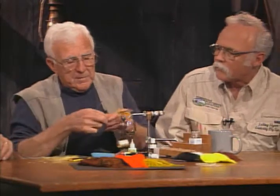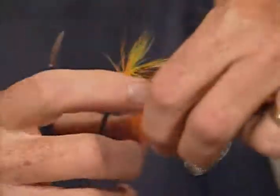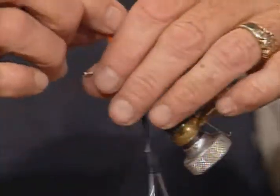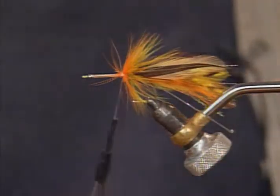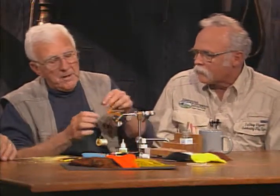So I just repeat that same color pattern again, yellow and orange. So you're doing one in front of the other, you're not really mixing them together. No, but they'll look mixed together when I finish with them. And just catch that, and then just break that feather off. I don't even bother cutting it off. That way I can do it a little bit faster.